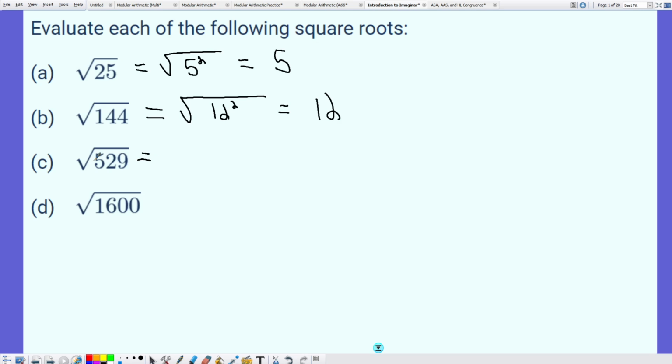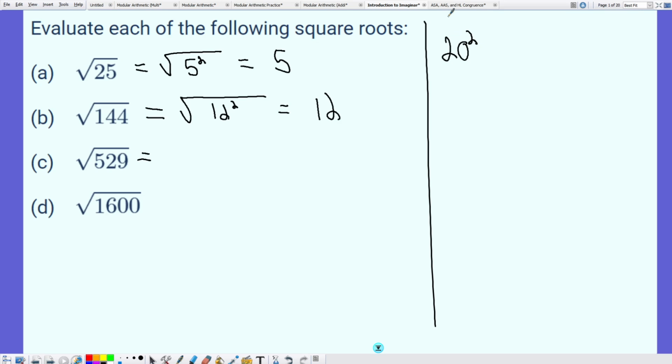Now, we could be very clever and understand that this is 23 squared, giving us 23 as our answer. But what if we didn't know that? Most of us probably don't. I wouldn't know off the top of my head. So, how can I arrive at that conclusion? Well, I would probably want to pick some numbers that I think are close to 529 and square them. So, one thing off the top of my head is 20 squared, right? 20 squared is 400.